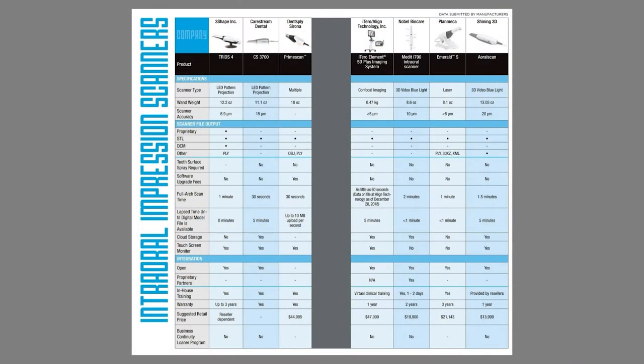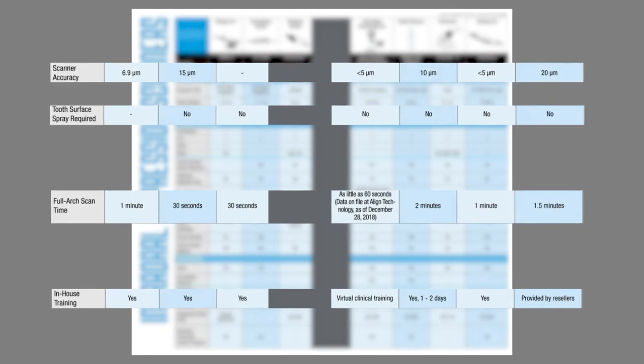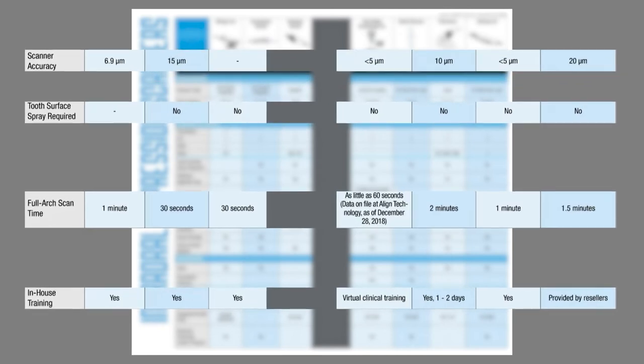This comparison was printed in a late 2021 issue of Inside Dental Technology. As you can see, in terms of the key performance categories, nearly all of these systems have been reported as being within a reasonable margin of specification. So, with so many companies claiming to have a good quality product and with their own admission of their specifications being really within shouting distance of each other, how can you tell them apart?